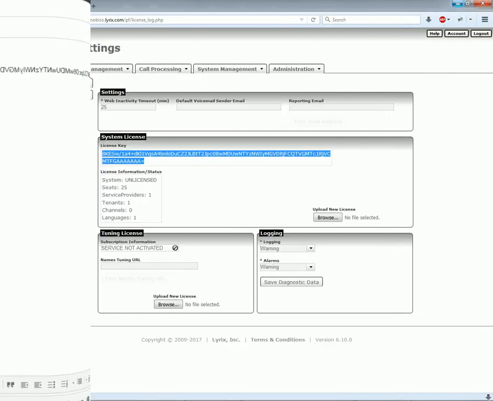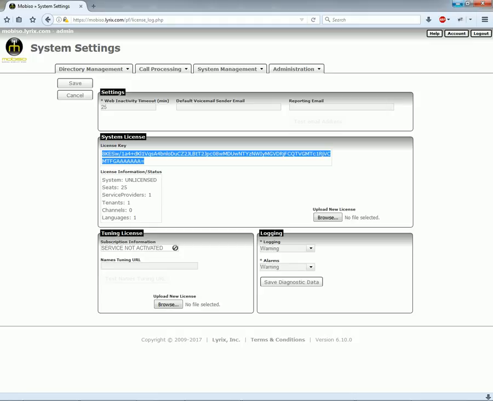While waiting for the licensing to be received, you can install any Mobiso patches that have been released since the OVA was created, load user and department data, and configure the Mobiso application prompts, operator numbers, and other settings. Until the licensing is received and installed, Mobiso will not be able to handle any phone calls. Once the licenses are installed, you can configure the telephony and begin using Mobiso.